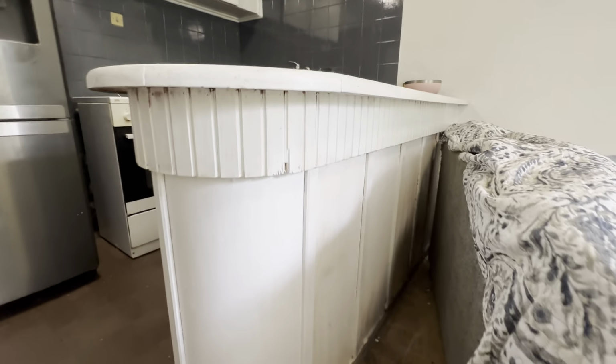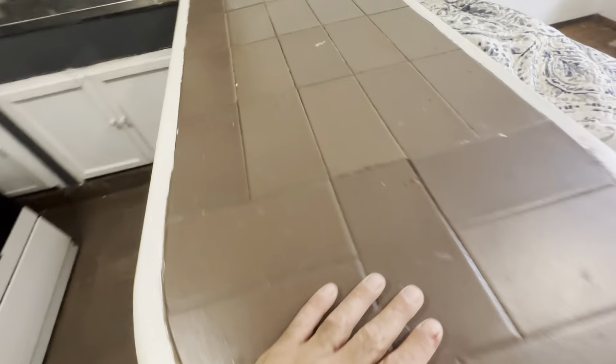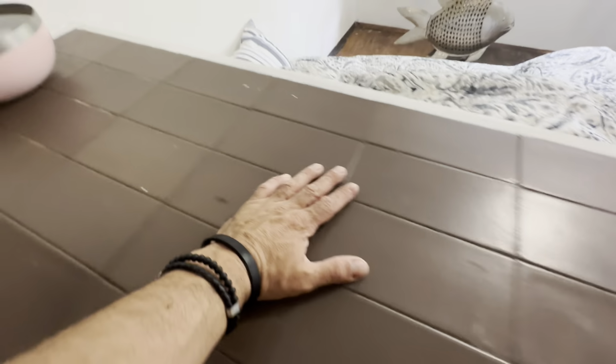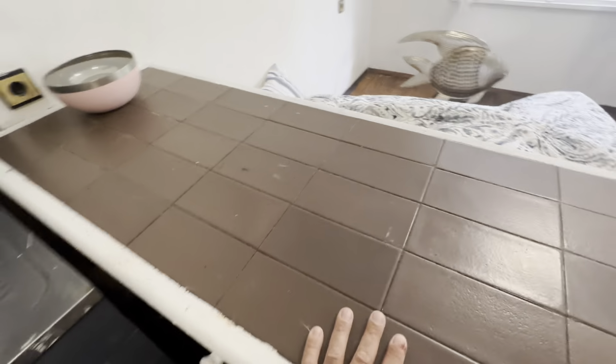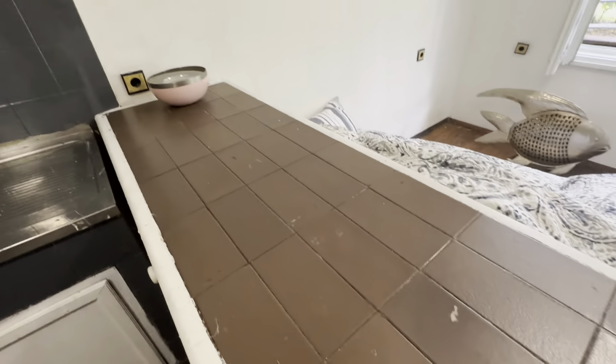I'll take a bit, remove the sofa. But I want to show you this. Really need to be shown. Beautiful Roman Empire bar, and it's tiled above. I'll keep it the way it is, maybe just paint the tile in a different color, much brighter maybe. Yeah, or even blue I can make it, I don't know, or pink, I'm crazy.